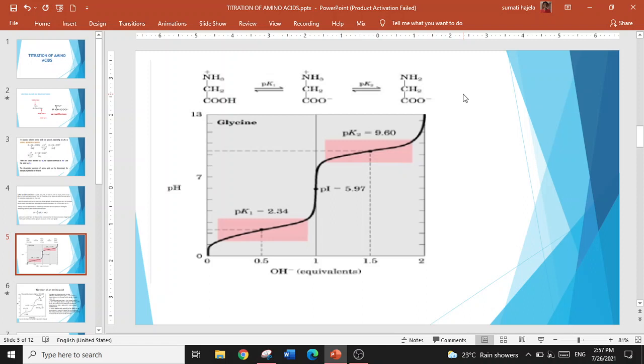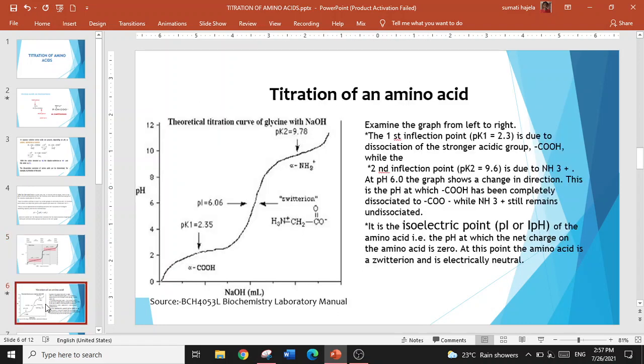Now, what information do we get from the titration curve? क्यों ये important है, ये हम आगे देखेंगे. First of all, जो हमने अभी आपको बताया था, this is again depicted here. यहाँ पे pK1 है और ये pK2 है. और जितने भी अमीनो एसिड्स हैं which have one carboxylic group and one amino group, they have approximately the same shape of the titration curve. और उनका जो pK1 है, pK2 है, IPH है, वो भी almost एक सा होता है.